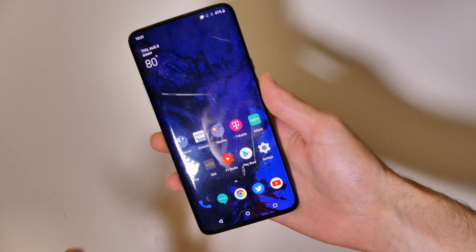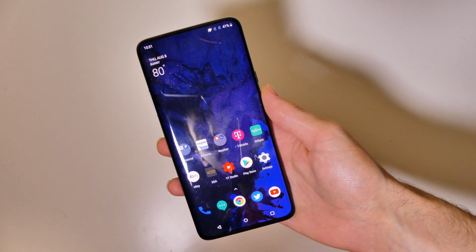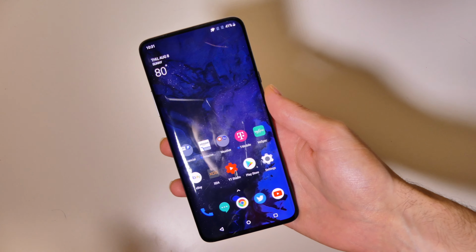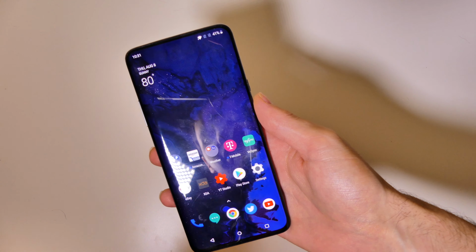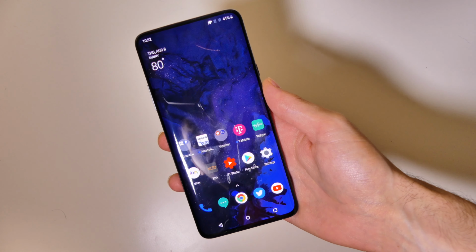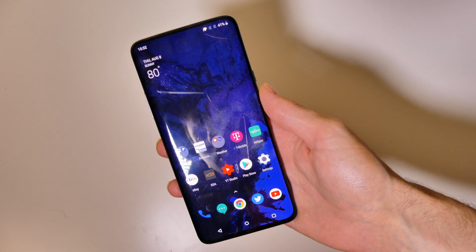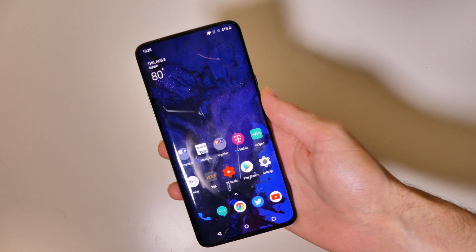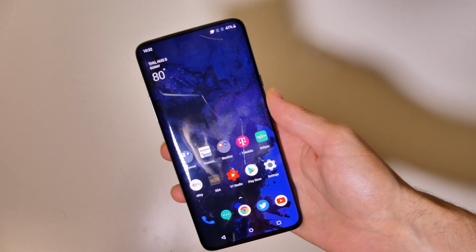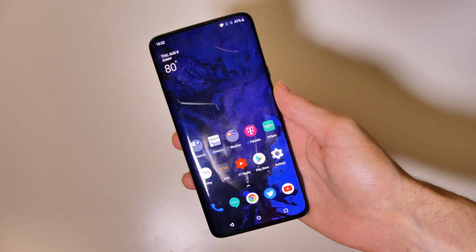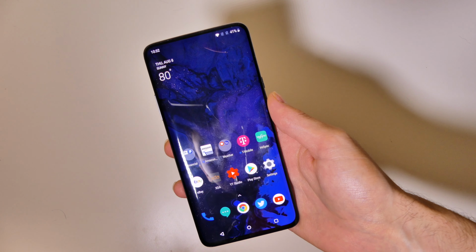But the OnePlus 7 Pro definitely runs very well on Android Q. As expected, it's a Snapdragon 855 with 8 gigs of RAM, at least this model is. So no issues there whatsoever. It is performing very well. Battery life is great. The OnePlus 7 Pro, again, charges very quickly, so battery life isn't a huge issue, even if it wasn't the best, but no issues there whatsoever.